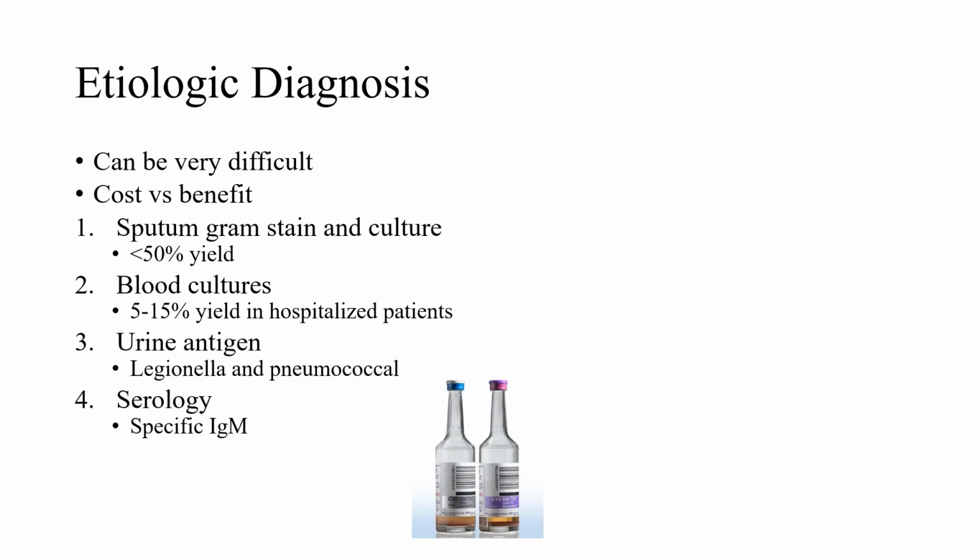Next, there are serologies. So this is looking for antibodies specific to certain pathogens, IgM specifically, because those are your acute antibodies. The one I see used the most here is Mycoplasma pneumoniae. But again, this can be tough to be useful because a lot of times these serologies have to be sent out to outside labs and they can take days to come back. By the time they come back, you've either been treating them and it works, or they've decompensated by now. So a lot of times it's not very helpful.